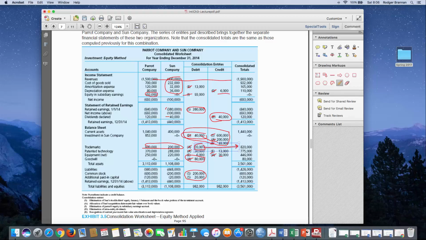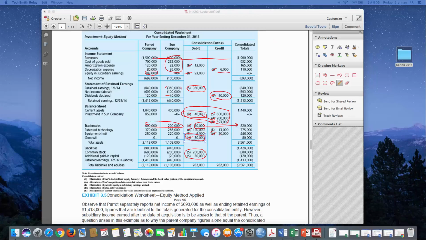Patent technology, patents typically have you make adjustments for amortization directly to the asset. They don't have anything here for depreciation, so we go ahead and make the entry directly against the asset account. Okay, so voila, those are the adjustments that you make there. That takes you to the end of the first year for this company, making the adjustments.